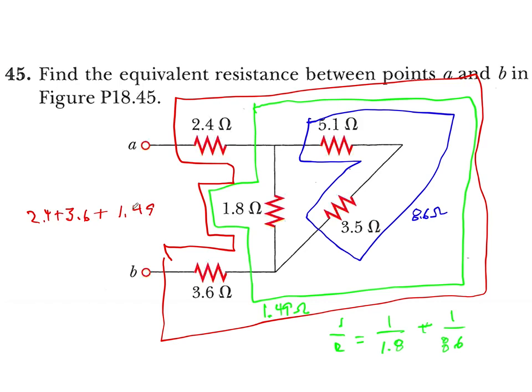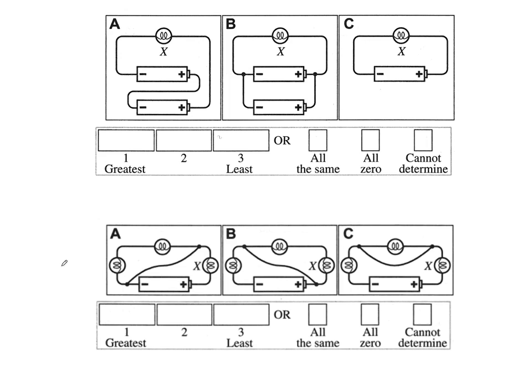And we get, let's see, that's 6 plus that, 7.49 ohms. And that is our final answer. Or you go 7.5 if you want to go to 2 sig figs, which I guess is what we have here. On your worksheets tonight, you've got a couple of problems like this.